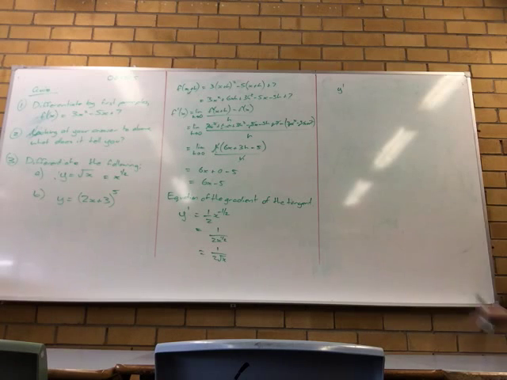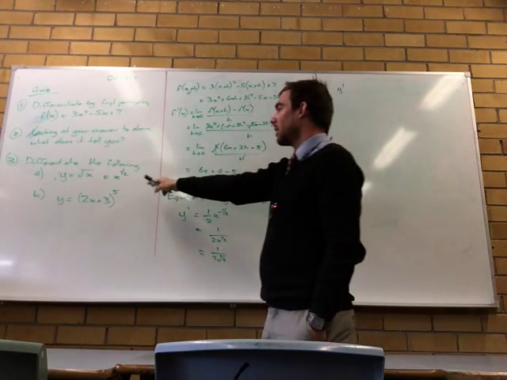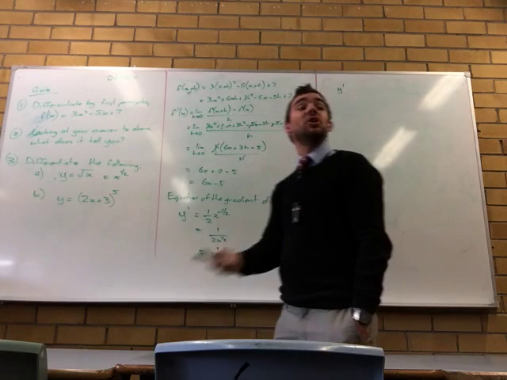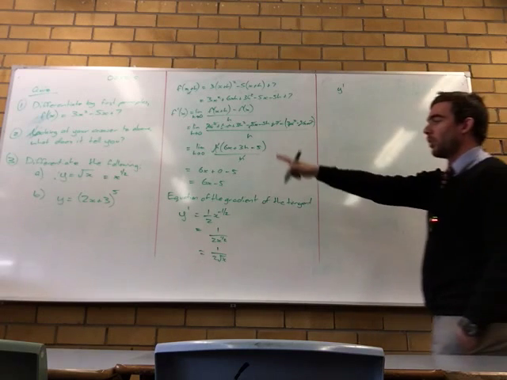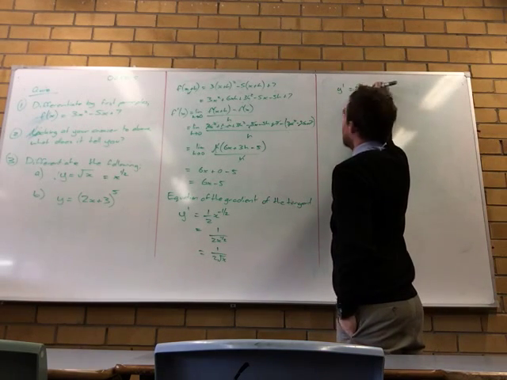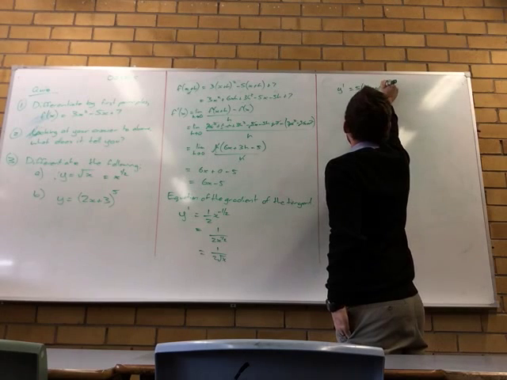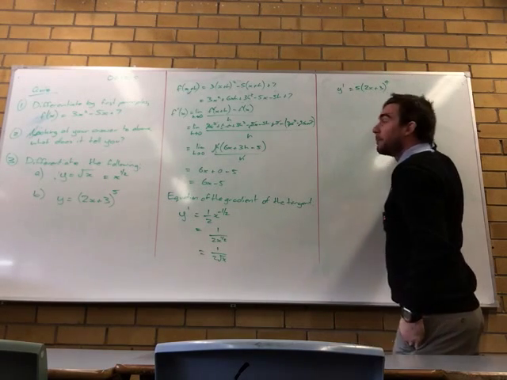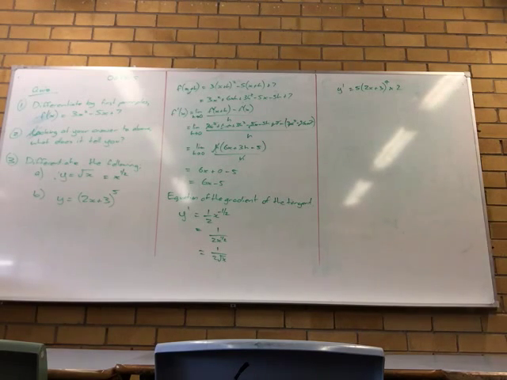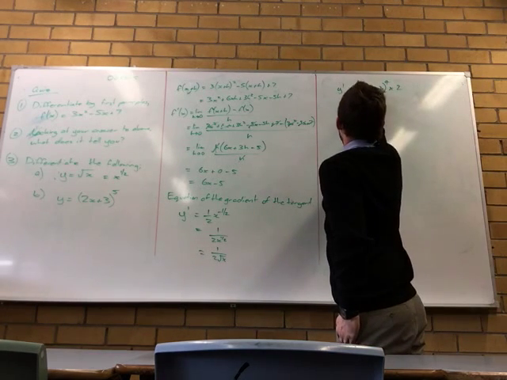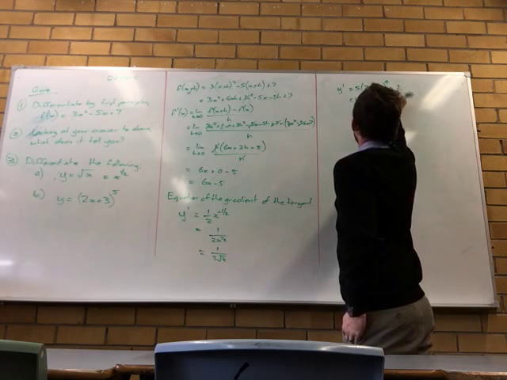It's essentially the same process as what you've done here, but the only difference is you need to multiply by the derivative inside the bracket. So, bring the power down: y dash is 5 outside of everything in the bracket. Decrease the power by 1, and then multiply by the derivative inside the bracket. That's the only extra step when you have a function of a function. So it equals 10 outside of 2x plus 3 all to the power of 4.